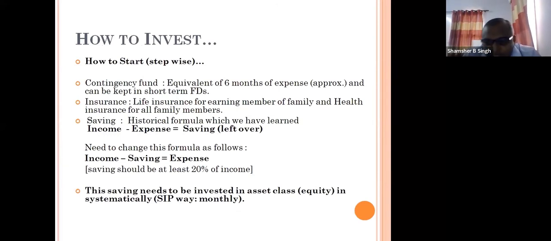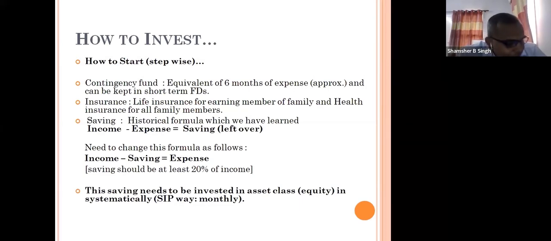So how to start? Let's say we understand why we need to invest, and we also understand what the products in the market are where we can invest. Then how to start investing? Everyone gets stuck here because they do not cross this hurdle. So there are 3-4 basic rules based on the historical data and experience of people. These were made, and as of now it is working okay for those who are following this framework.